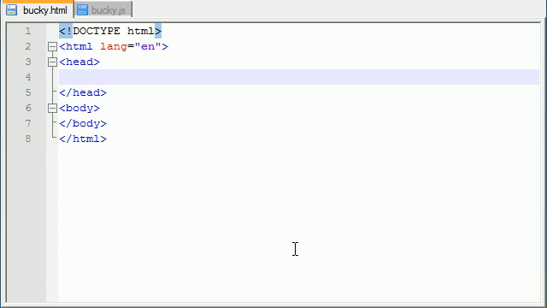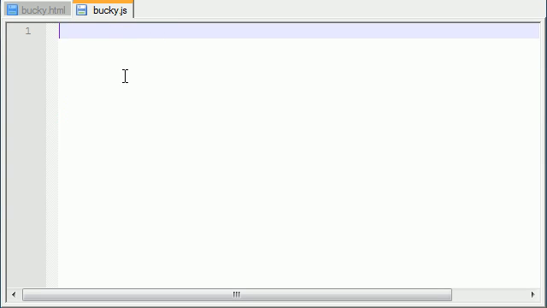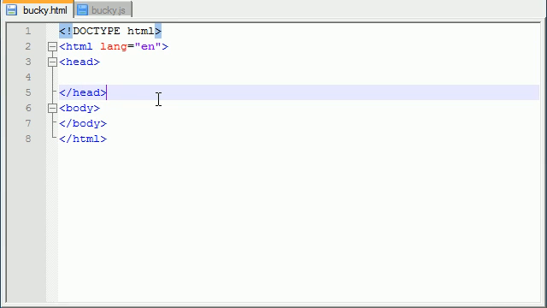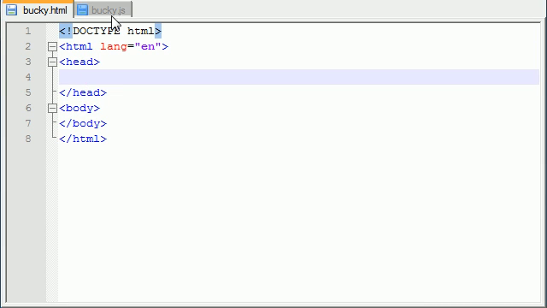So the first thing I want to mention is this. In order to use the canvas feature, you actually need a JavaScript file. The JavaScript is basically going to be the brains behind drawing everything. The HTML is pretty much just going to be the display, what you look at. So let's go ahead and link to our JavaScript file now. And I'm going to do that source equal bucky.js. And I recommend you name yours bucky.js too. Why? Because it's my name and it's awesome. So go ahead and link to it right there.